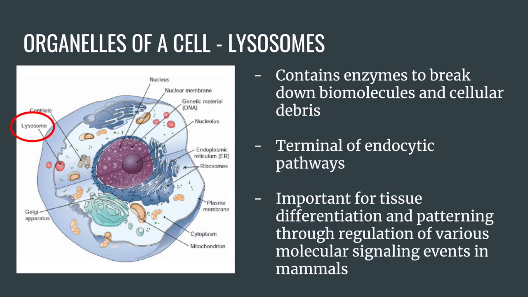Last but definitely not least, we have the lysosomes. Lysosomes are membrane-enclosed organelles that contain an array of enzymes capable of breaking down all types of biological polymers, including proteins, nucleic acids, carbohydrates, and lipids. Lysosomes function as the digestive system of the cell, serving both to degrade material taken in from the outside of the cell and to digest obsolete components of the cell itself.